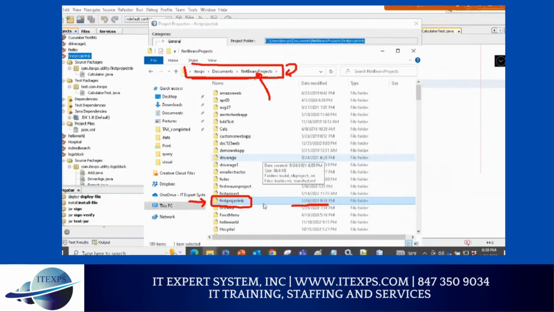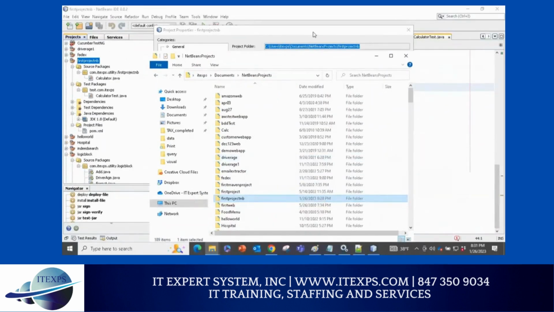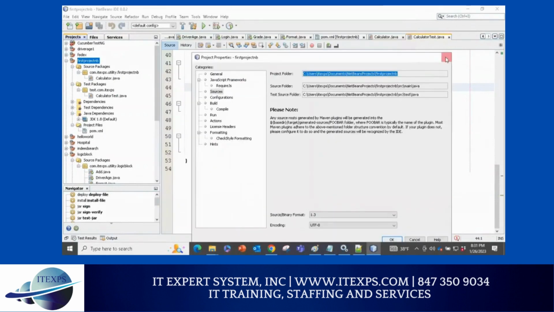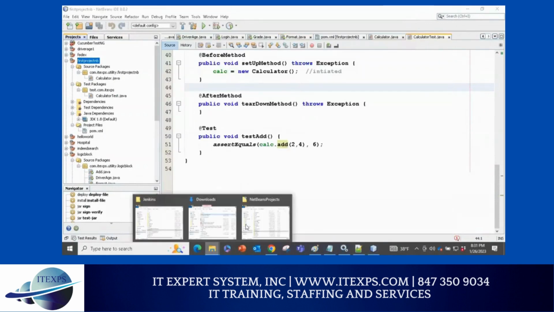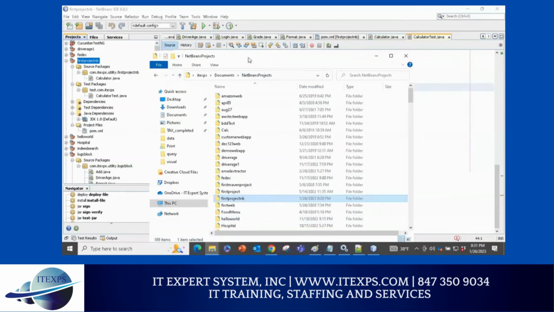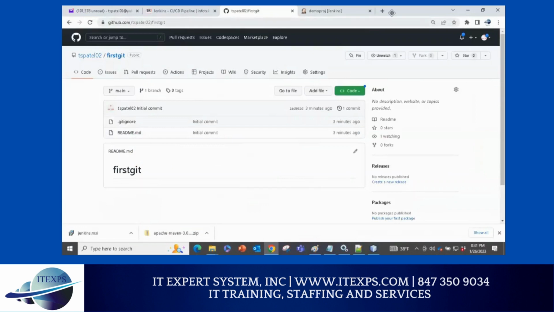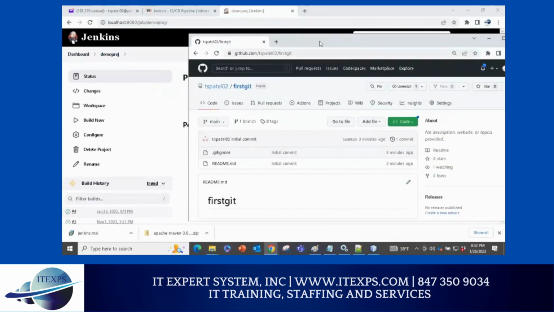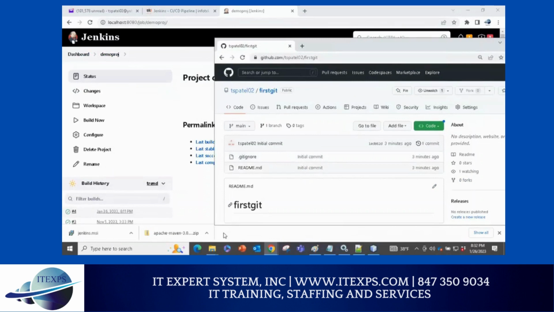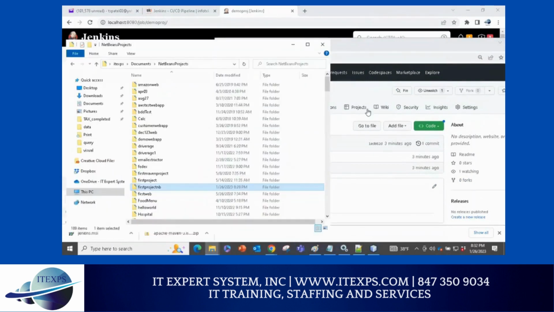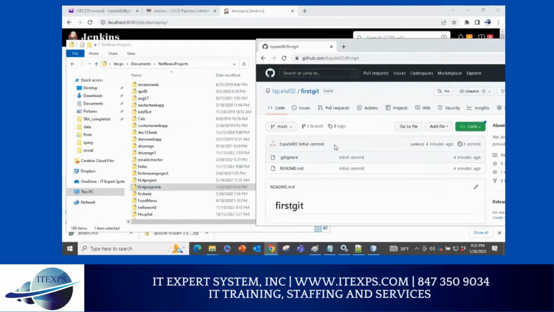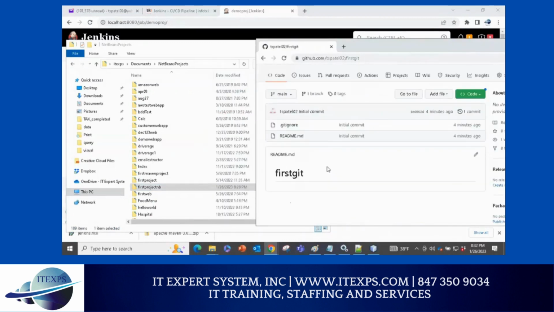Now, what we need to do, we're going to put this a little bit inside, not this one, sorry, the Explorer. Where did it go? Here you go. I'm going to put it inside like this, so I can see that, and I can go to the browser, and I can minimize it a little bit, so I can see both at the same time. So Git is there and NetBeans is there. The Explorer is there because I need to do drag and drop. Make sense? So if I can see that, I can easily drag and drop.